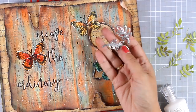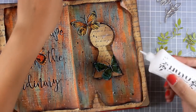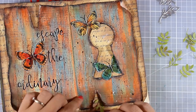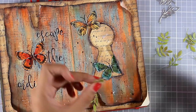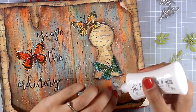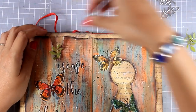And because I couldn't leave this page alone, I just had to use this beautiful die. This is a leaf die by My Favorite Things. I have cut out a bunch of those leaves out of green pattern paper, and now I'm going to use my Nuvo Deluxe glue, and I'm going to stick them coming out from all those little notches that I have cut out on my paper.